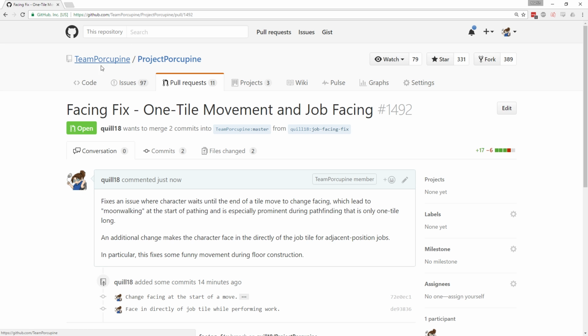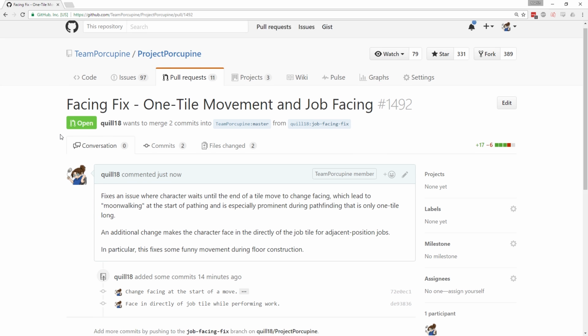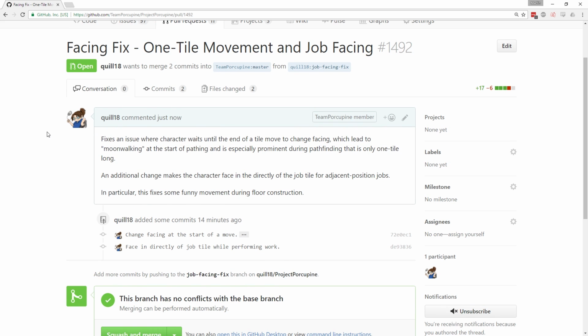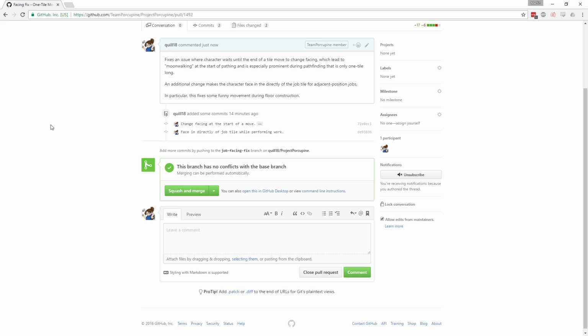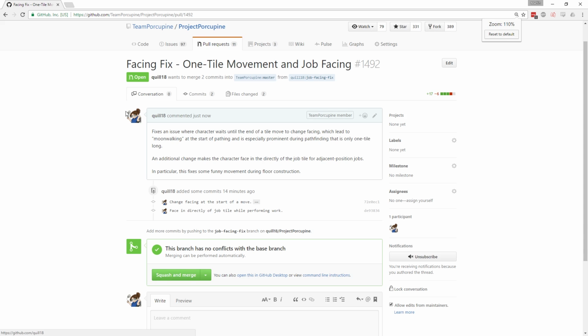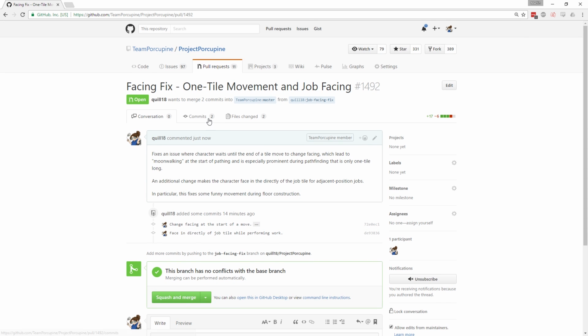So now, this is in the official Team Porcupine, Project Porcupine. I have this pull request that myself or any maintainer can bring in. In fact, I'm tempted to just leave this as is, but I want to go through the process one more time to show everyone how to make this change. So I've got this note here. I kind of feel like zooming out because I was feeling a little claustrophobic there. So I've got this note here.